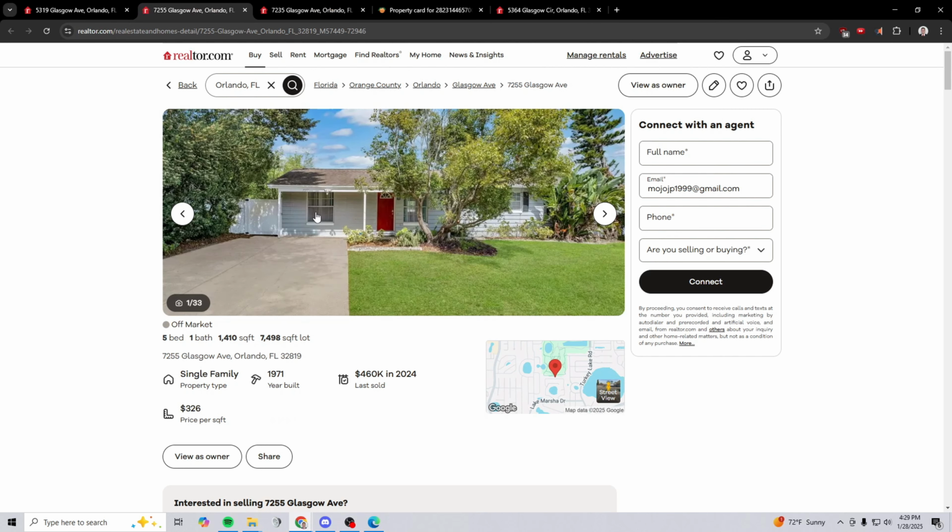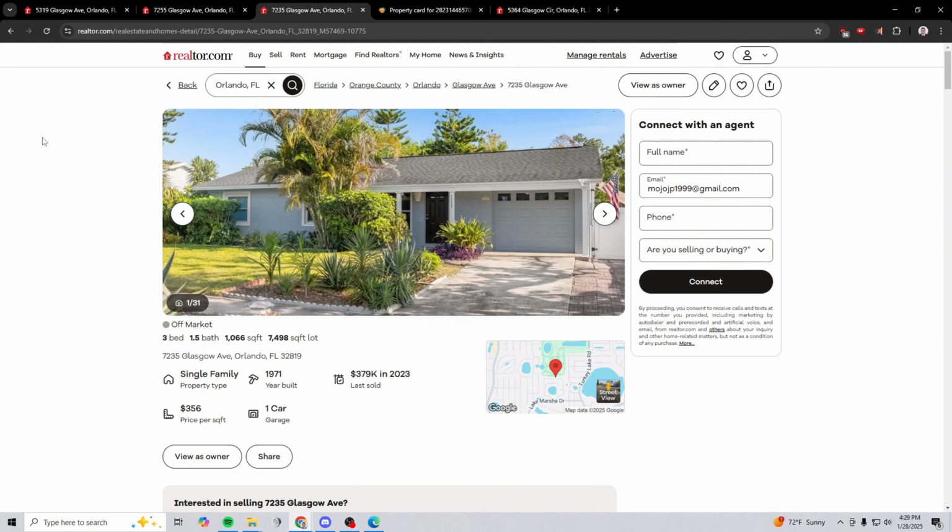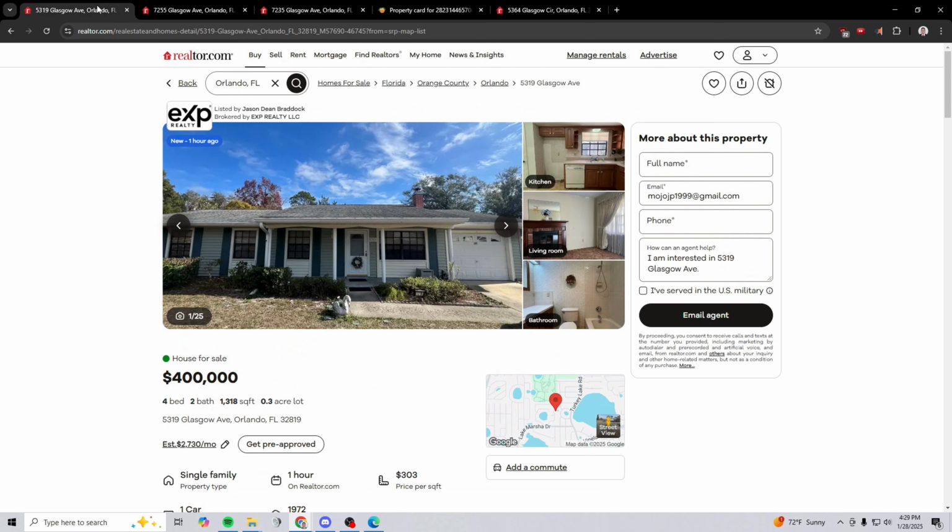But it does give us a good comparable and honestly some validity to them asking $400,000, given this one was a 5.3 on the same road that sold for $460,000. Whether it's justified that this one sold for $400,000 or the other one sold for $460,000, that's kind of where your judgment comes into play.